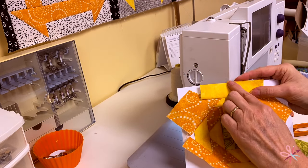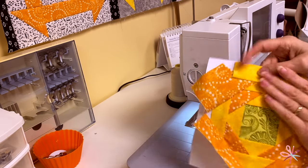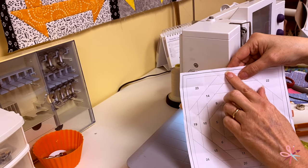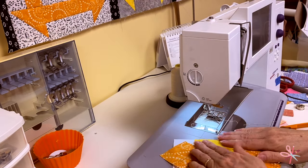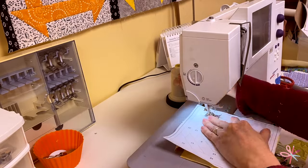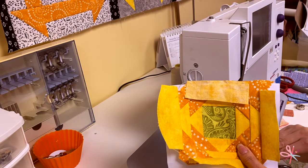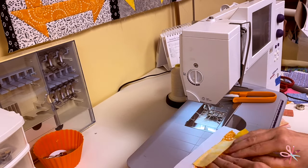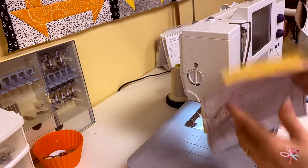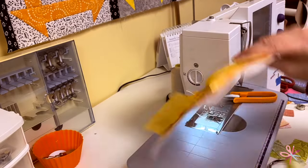These pieces that are going to be on the edge — you want to make sure they come to the edge, or really close to it. Certainly past the quarter-inch line. As I remember, I have cut my template beyond the line, so the piece needs to at least come to this dark line, and it goes past it, so I know that's good. Just a few more pieces of yellow and then we'll do the green corners. It's okay if your seam allowance is a little less than a quarter of an inch.